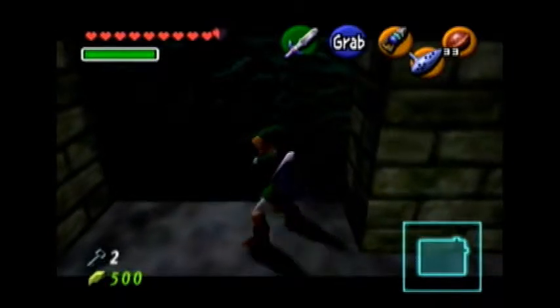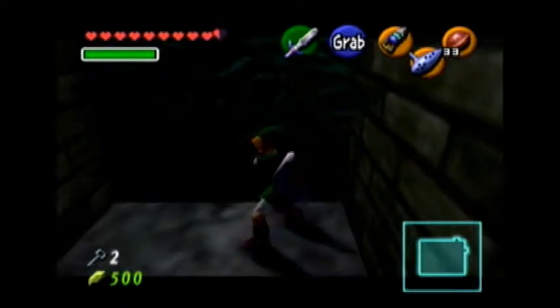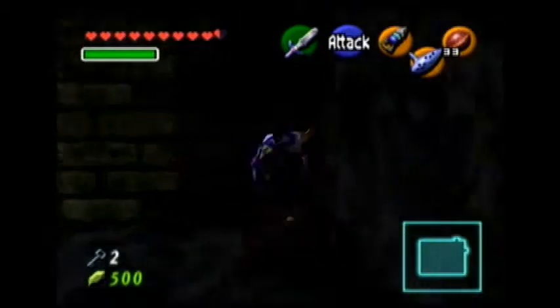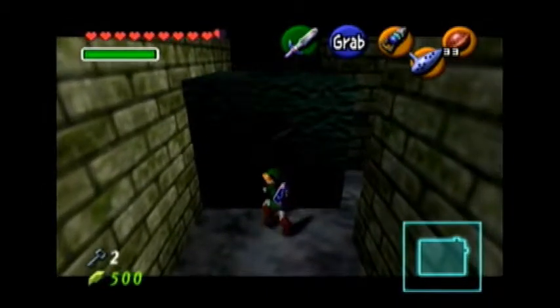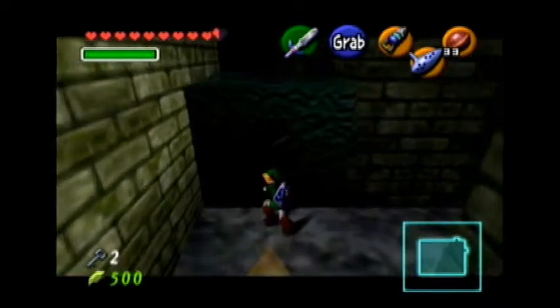Just a little bit more. That should be it right there. Yep. Okay. So go ahead and go around the corner here and push the block again right into this little hole that's sitting there. So just keep pushing and it will fall.